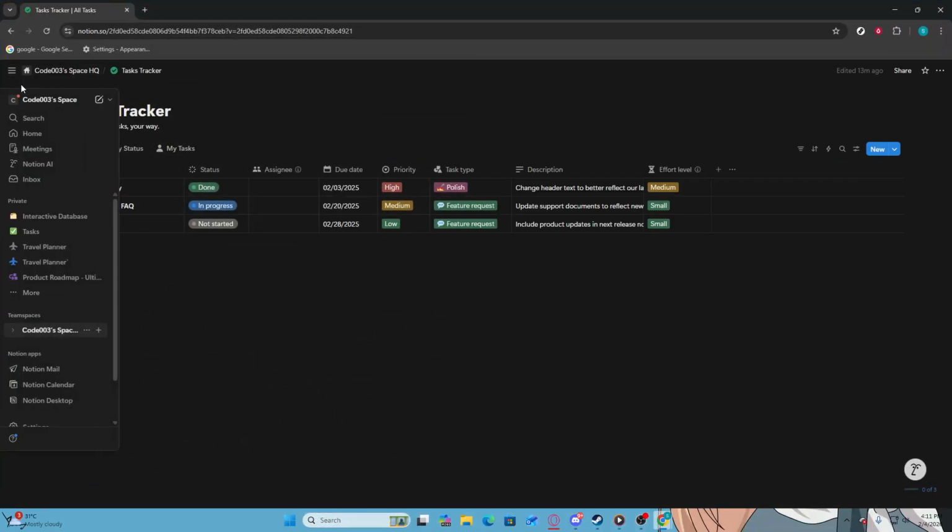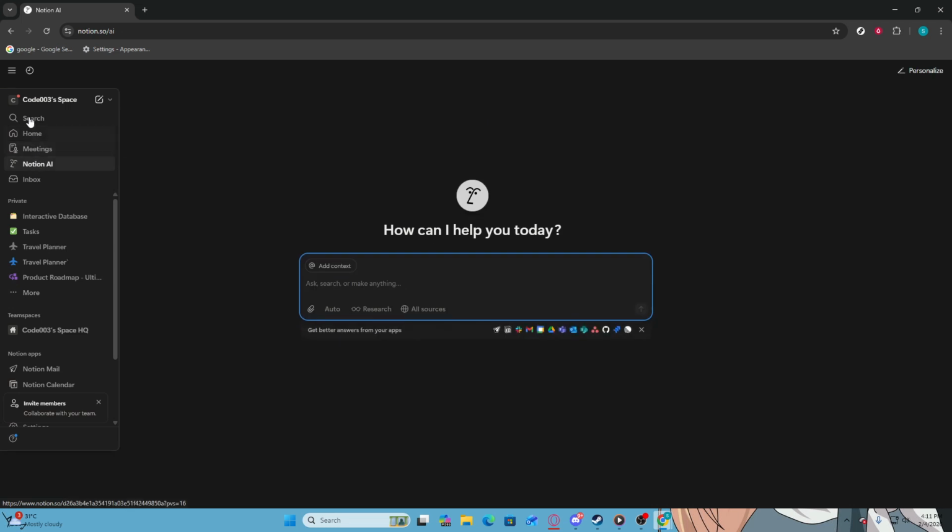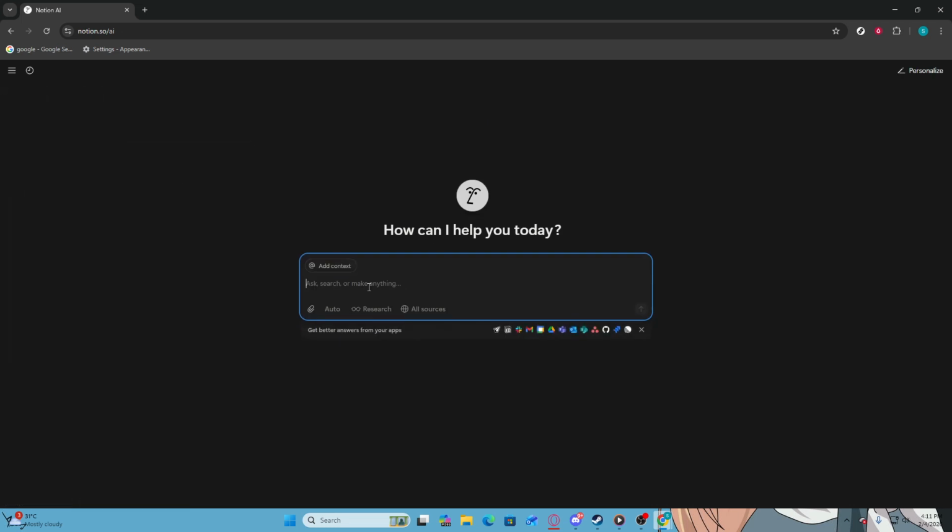Once the page loads, you will see a clean interface inviting you to either log in or create a new account. If you already have an account, click on the login button located at the top right corner of the page. After logging in, direct your attention to the left sidebar. Look for the option labeled AI and click on it. This will lead you to the Notion AI interface, where various features to assist you will be accessible. Ensure that the AI page is fully loaded before proceeding to the next step.